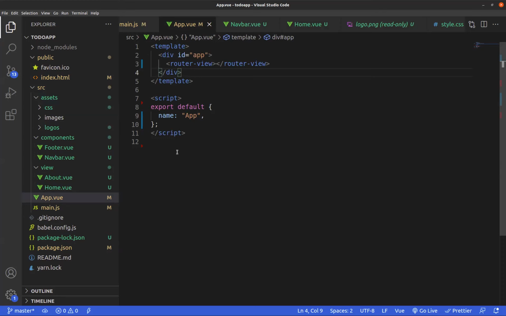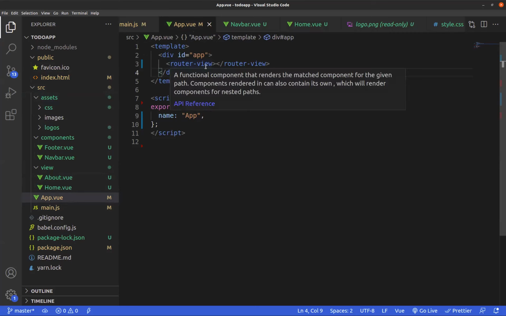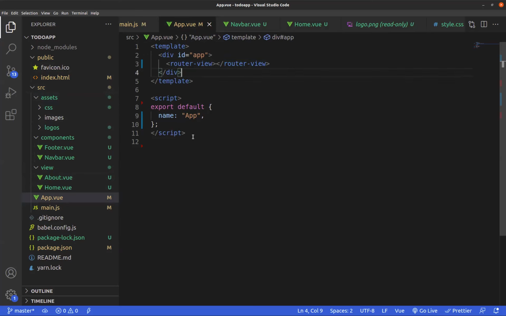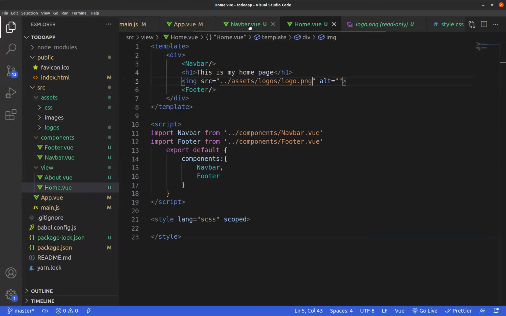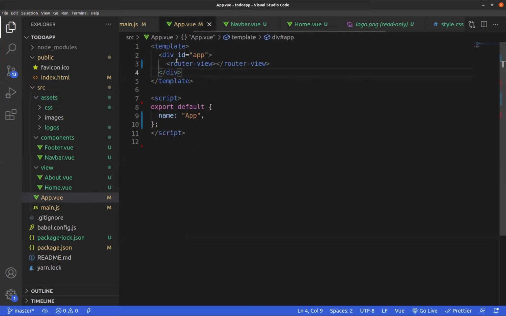Can't you include it in the index.html so that it will affect everything? That one is also allowed. You can even load the whole app from the app.js. So all the pages will pass through this because this is where the router link is. If you write any CSS here, whether you scope it or not, it's going to affect all the pages, because inside the app.vue, this is like the gateway to your application.